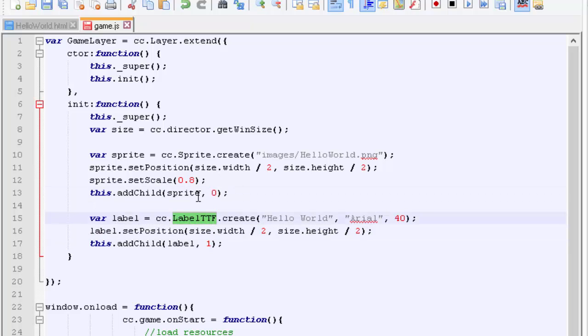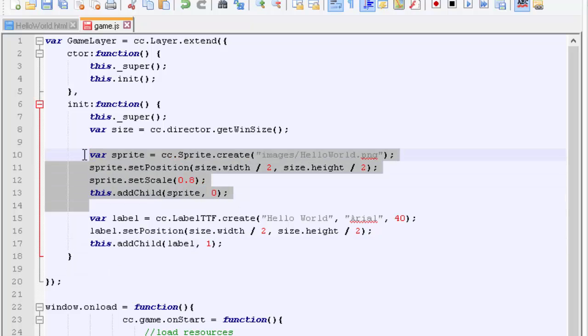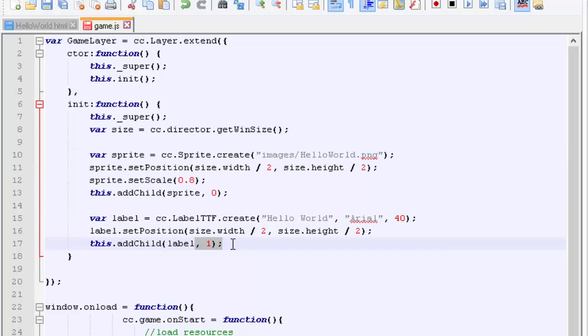This actually inherits from Sprite, I think, eventually. Set its text to Hello World, its font to Arial, its size to 40. We set its position also to the middle of the screen. Its anchor point is the same by default, a half and a half. And it's added as a child to the layer with a z-index of 1, so it'll appear on top of this background image here. And we'll have a little look later at the effects of z-index.